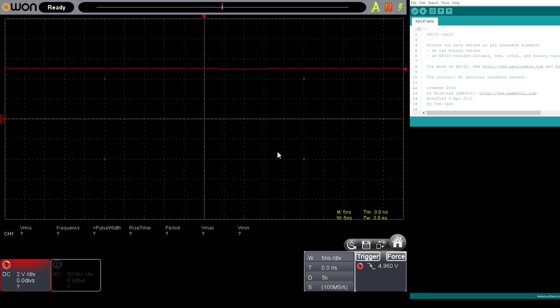Right. Okay, that makes sense. So go here, go down to like the 2 volts, and then do a single trigger. Maybe the edge type is rise.